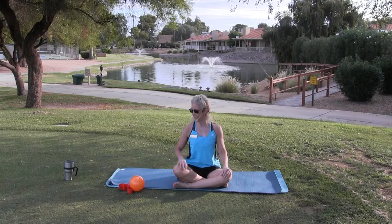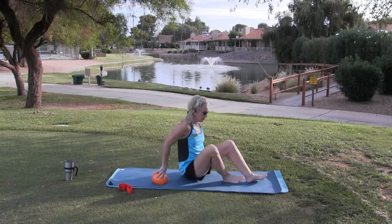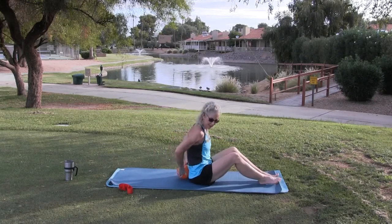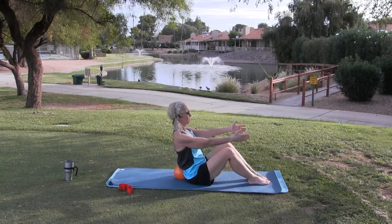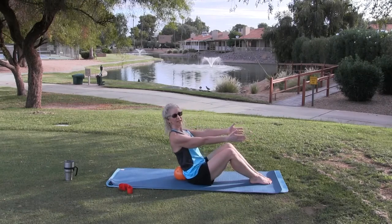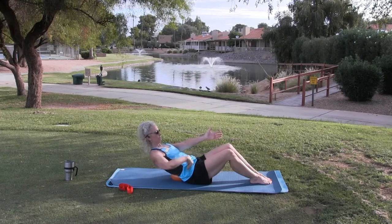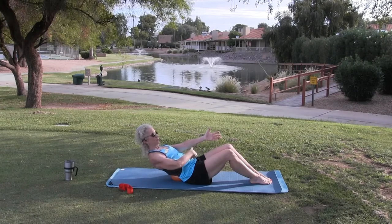Nice work. Okay, so we're going to start off with the ball. I'm going to turn around, so grab your ball, and we're just going to put that ball in the small of our back or down by your tailbone here. We're going to sit up nice and tall. Those arms are in front of you. Pull that belly button in. Chin is parallel to the floor. Sitting up tall here, inhaling. As you exhale, go ahead and lean back into that ball. Keep that belly button in. That ball is kind of like a little massage here. It feels fabulous. As you exhale, pull the belly button in.